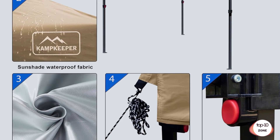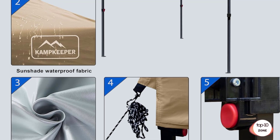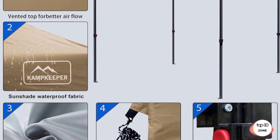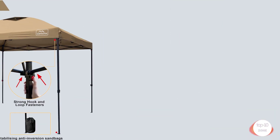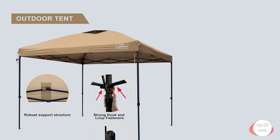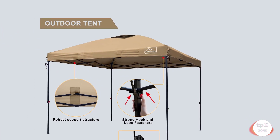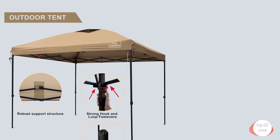Easy up canopy: the canopy tent needs 2 people to set up in 3 minutes. The roller bag is easy for canopy keeping and the wheels glide smoothly without getting stuck on smooth land. 3 adjusting height canopy tent for patio and garden — gently pull the button outwards and you can easily adjust the height to 111 inches. We offer 24/7 customer service to help correct any problems or questions you may have while using Camkeeper products.